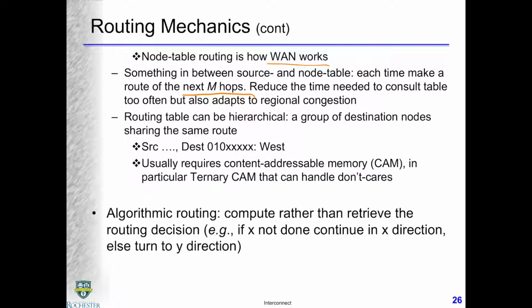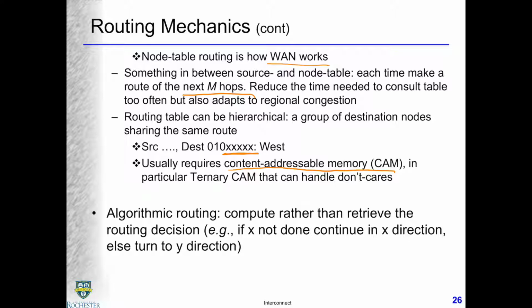And finally, the route table is not necessarily all very specific, X, Y, and then the route is this. You may have these don't care bits, which is why when you're doing a search, you have a destination, you want to match the destination. It's not an index operation, it's a search operation. And this is a content addressable memory, okay? Because I have the content, I don't know which entry. So that's called content addressable.